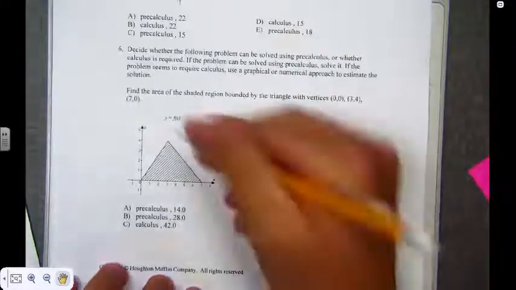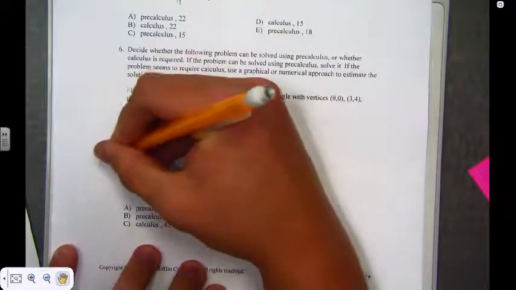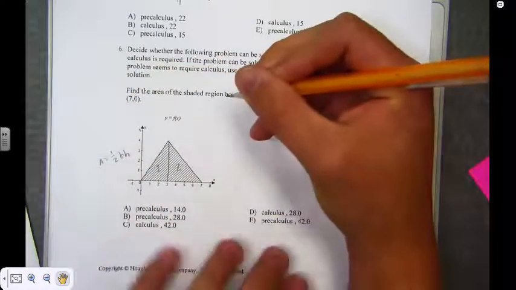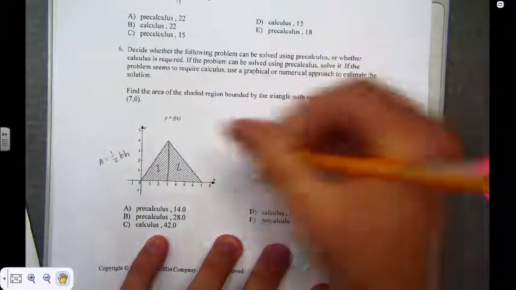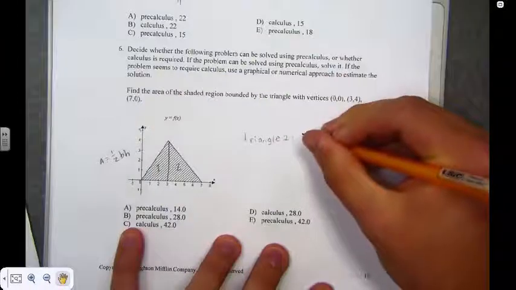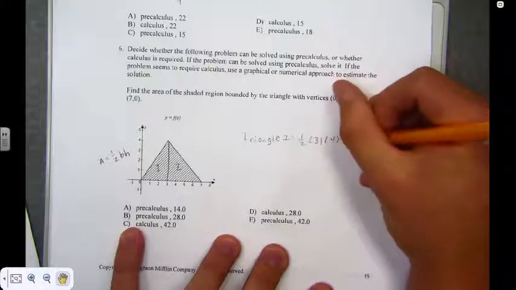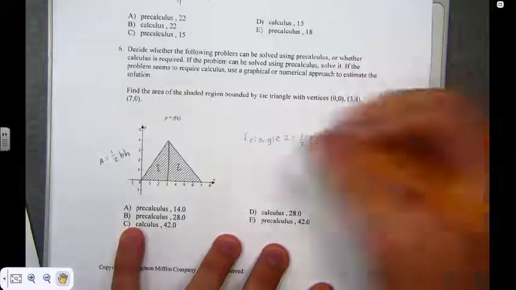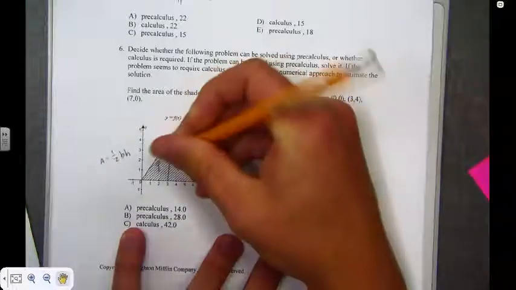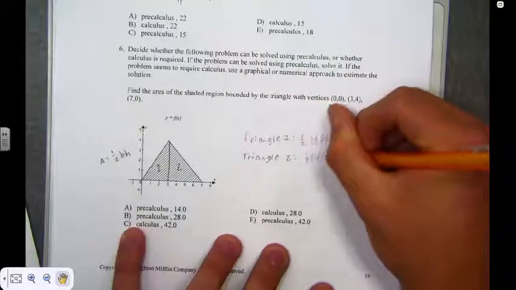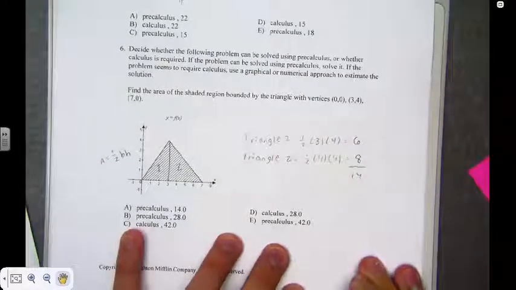Now moving on to 6, we're going to do the same thing, only I'm going to split it up into 2 triangles this time. By the way, the area of a triangle is half base times height. And so in triangle 1, the base is 3, half times 3, and then we're going up 4 times 4, so that's 12, and half of 12 is 6. Triangle 2, we have half, we're going over 4 and up another 4, so that's 16, and half of 16 is 8. So this is going to give me 14.